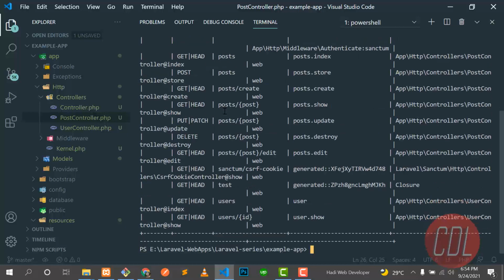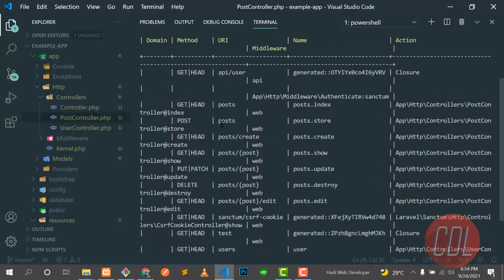Yes, it opened the routes, and I want to open this create. It's post/create. When I hit this route, it will execute the PostController. Its name is post.create, and the method is @create.